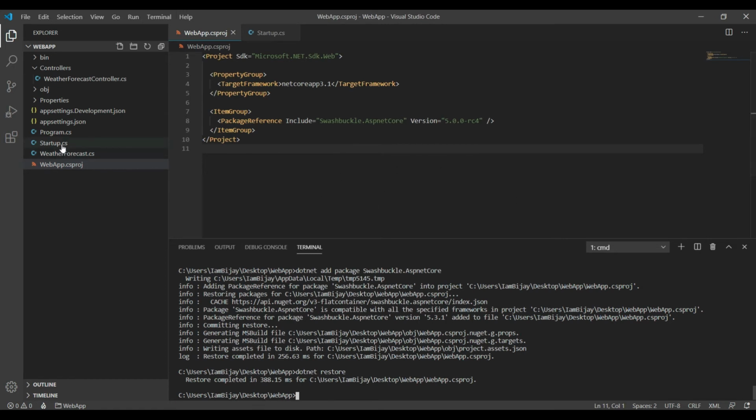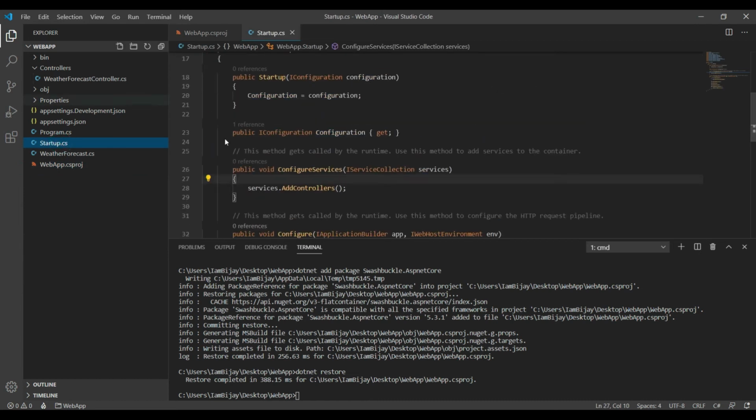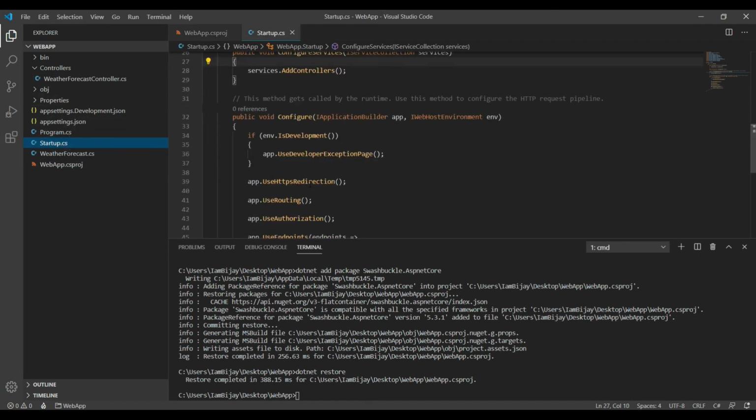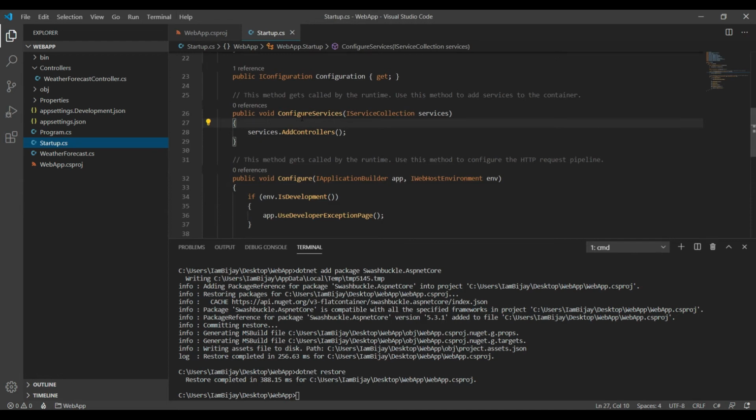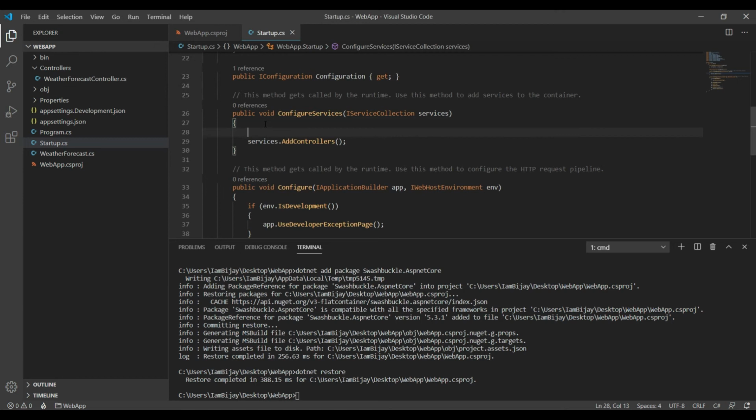Now go to Startup. Here in public void ConfigureServices, we need to add our Swagger.